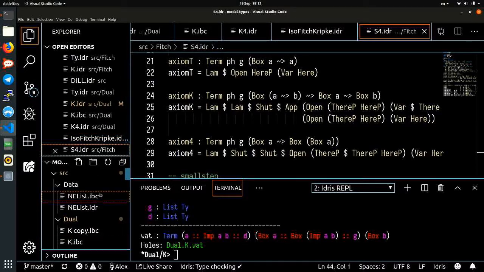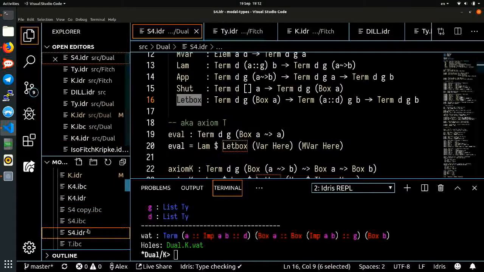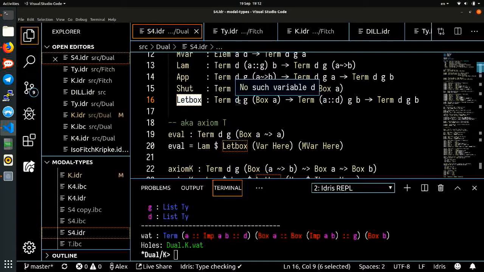So you could say this deconstruction of a box is a kind of pattern matching. If you think about the canonical example for positive and negative data types, it's pairs. A positive pair is like a tuple, and you deconstruct it by pattern matching. So you construct it by giving a tuple of A and B.